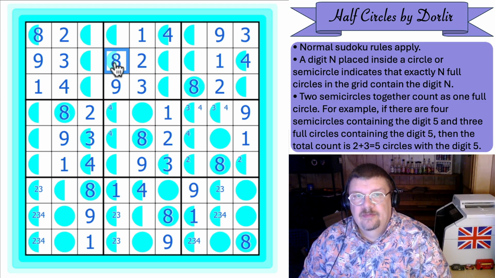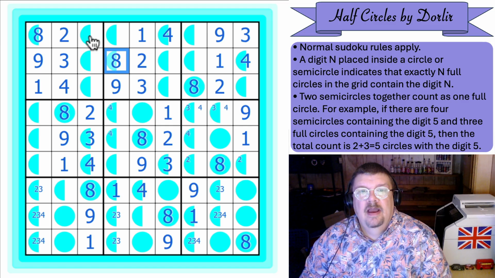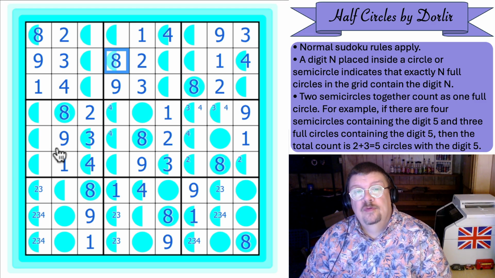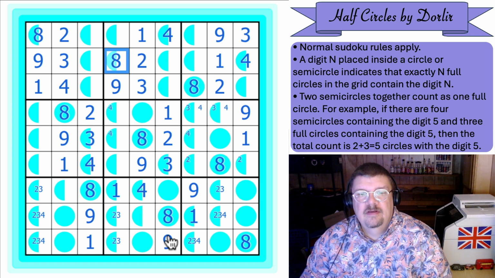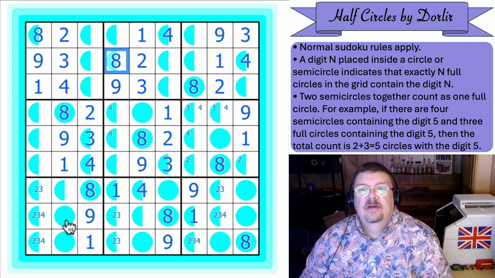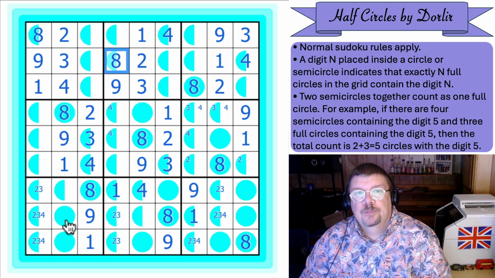Okay, 7's. So I now have 1, 2, 3, 4 boxes that don't have full circles in. So that accounts for 2 of my 7's, and then I have 1, 2, 3, 4, 5 boxes that make up my other 5 sevens.